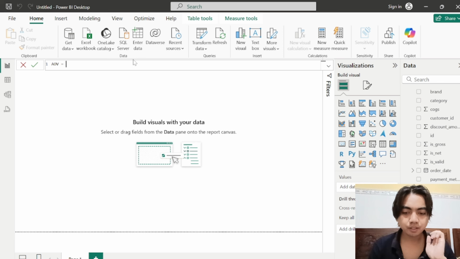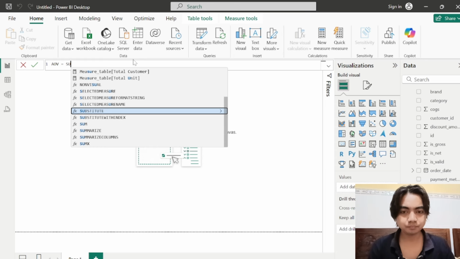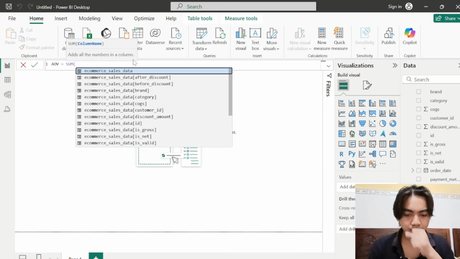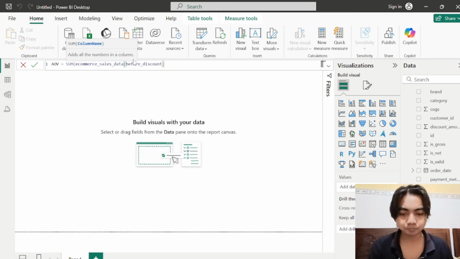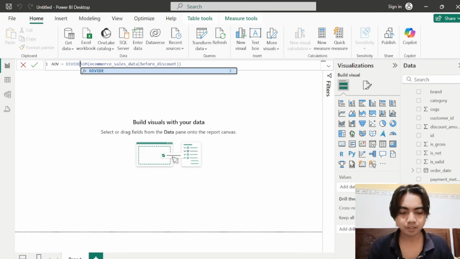So what is AOV? AOV is basically the sum of the before discount or the revenue, divided by, I need to close this one, the sum divided by, like that, by what?